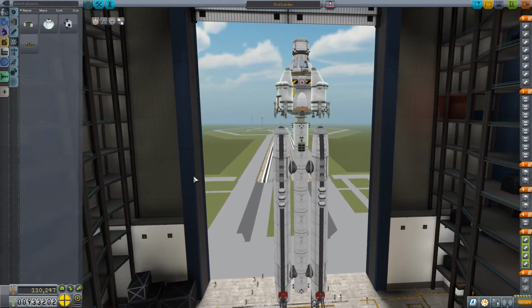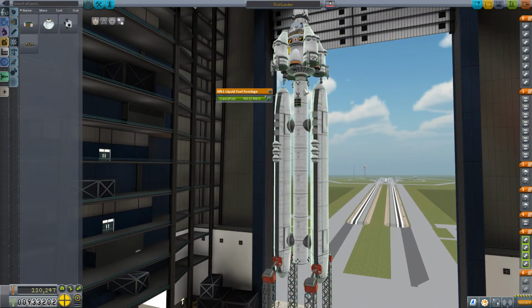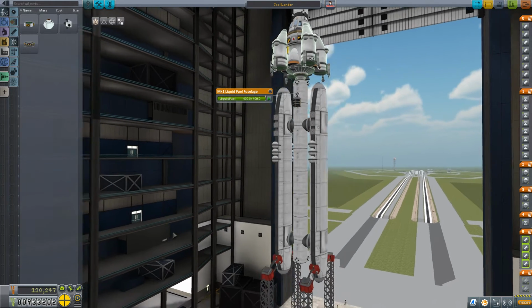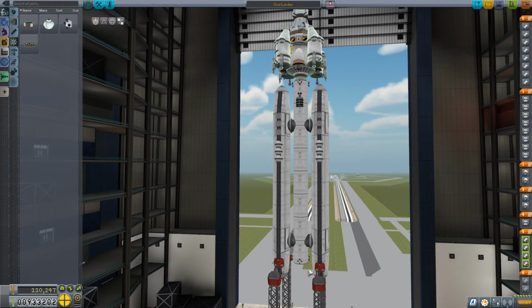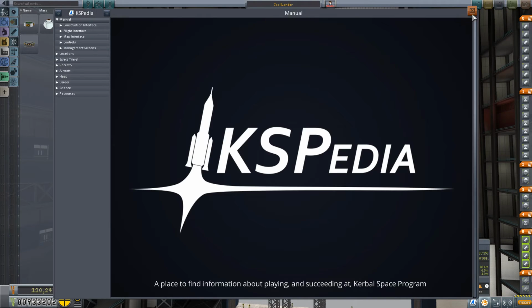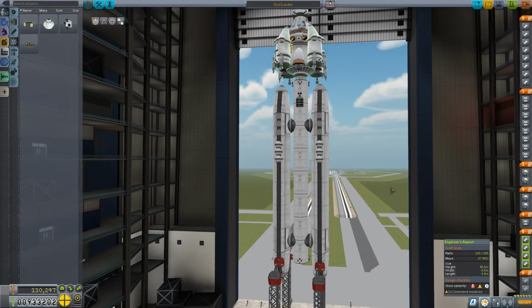I have no idea if this thing's going to have enough Delta V. Maybe somebody wants to see and do some calculations. We've got 400 units of liquid fuel in 1, 2, 3, 4, 5, 6, 7, 8 sections there. So I don't know if that is enough to get to Jool and back with a mass of 68 tons.